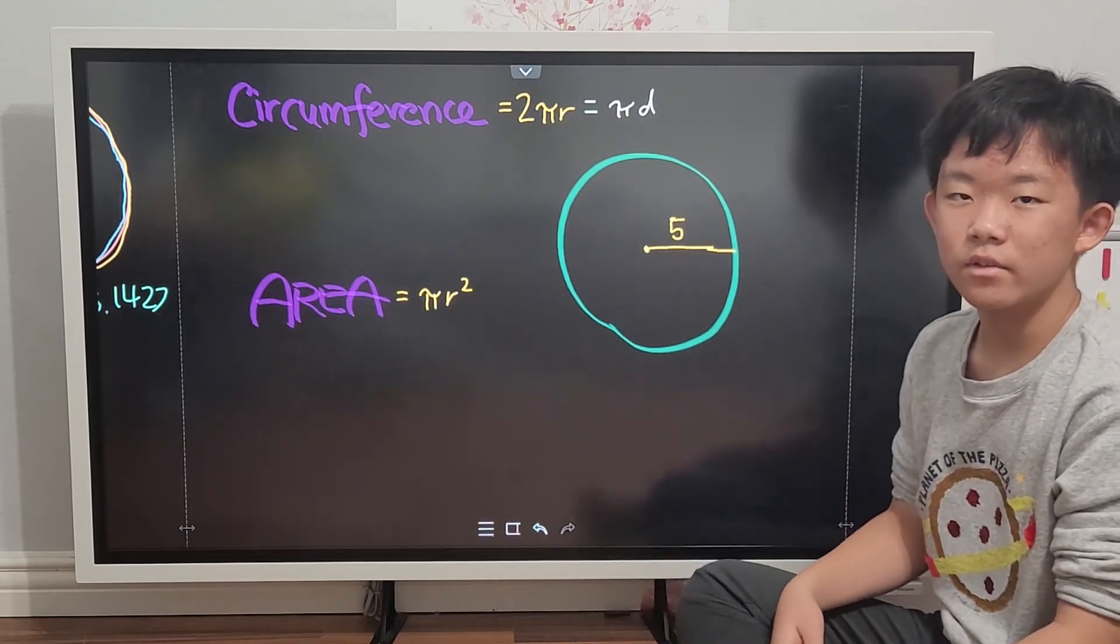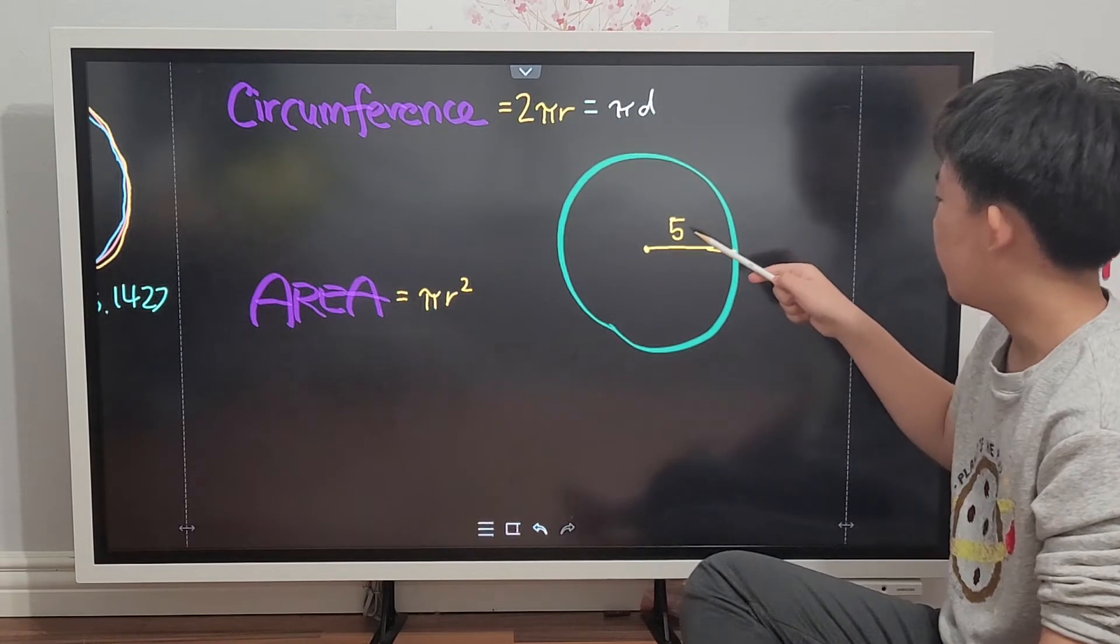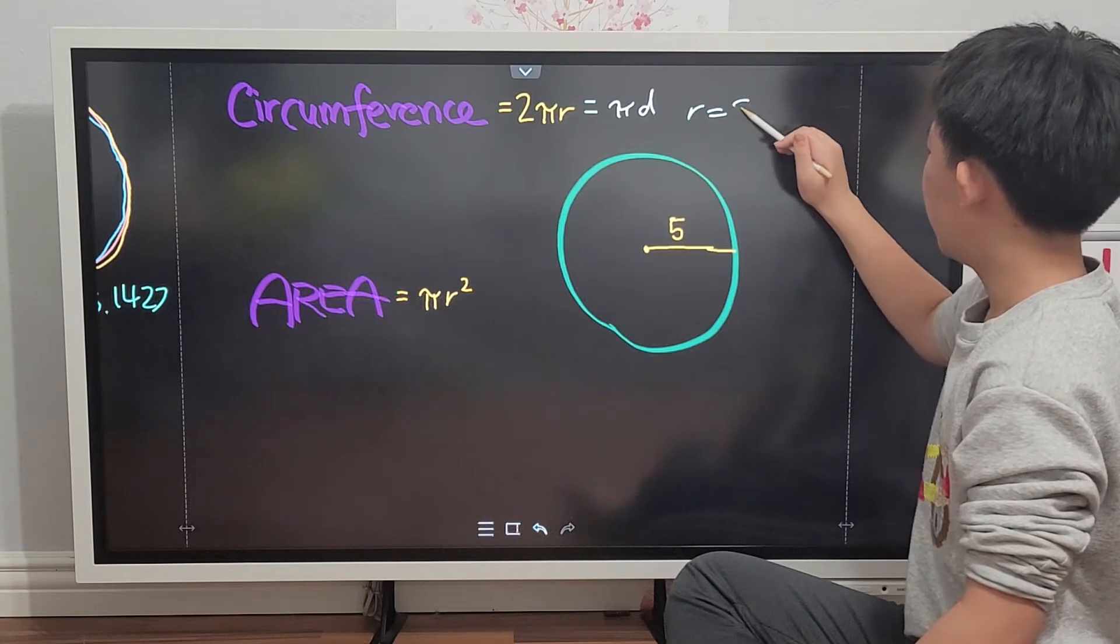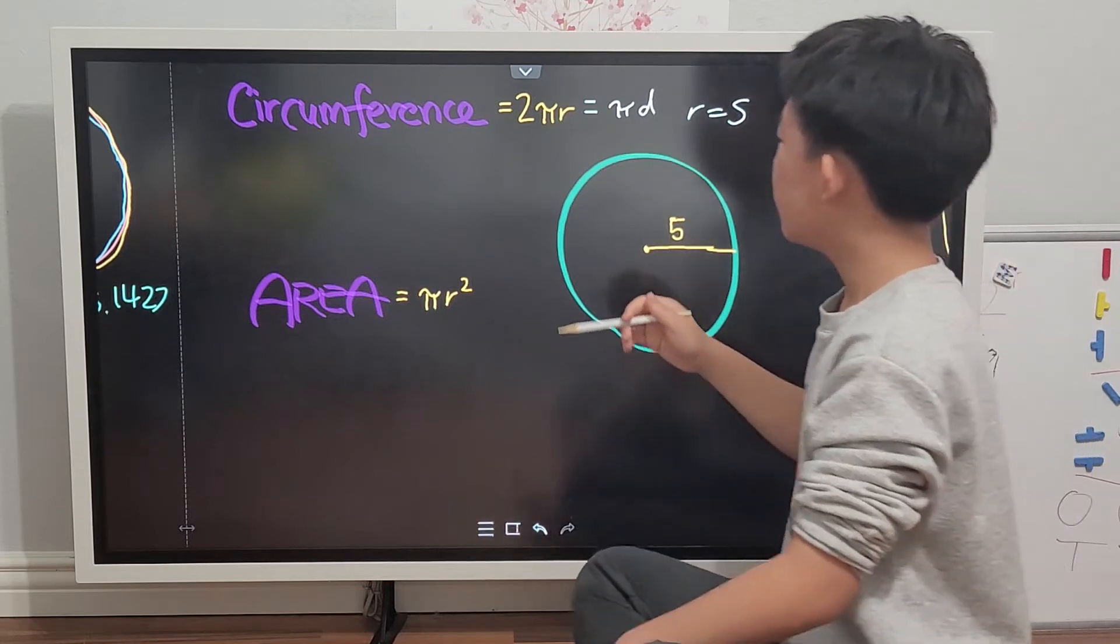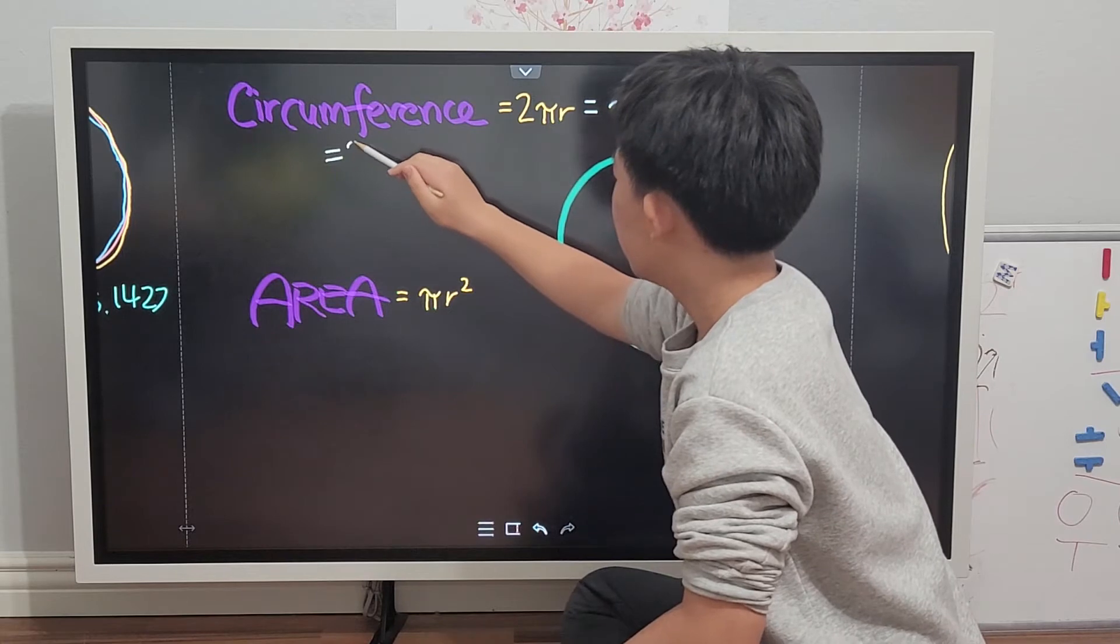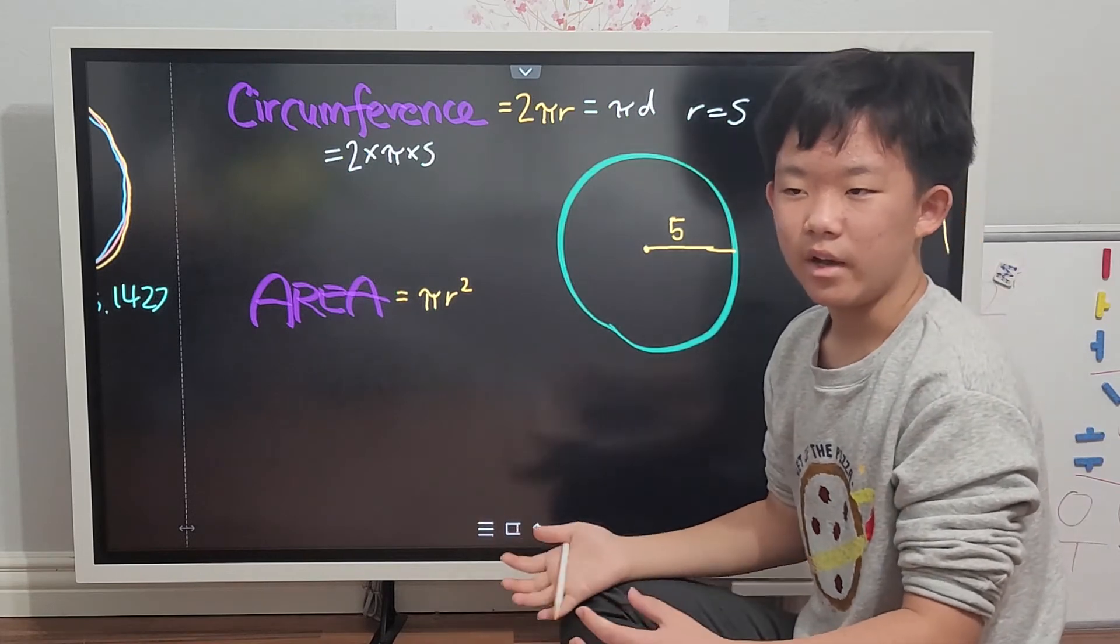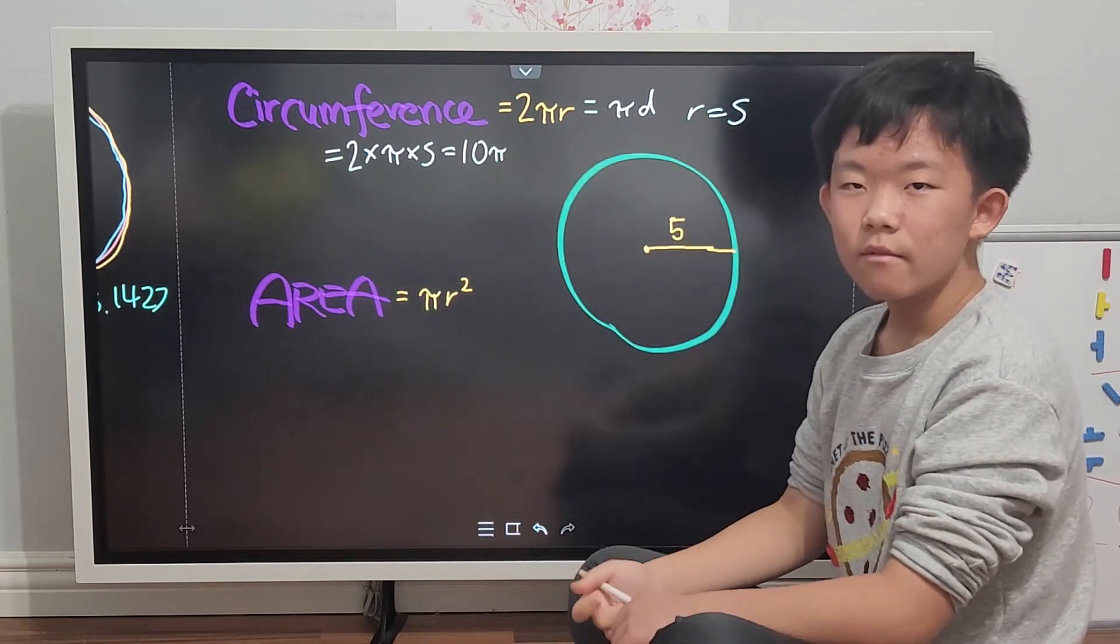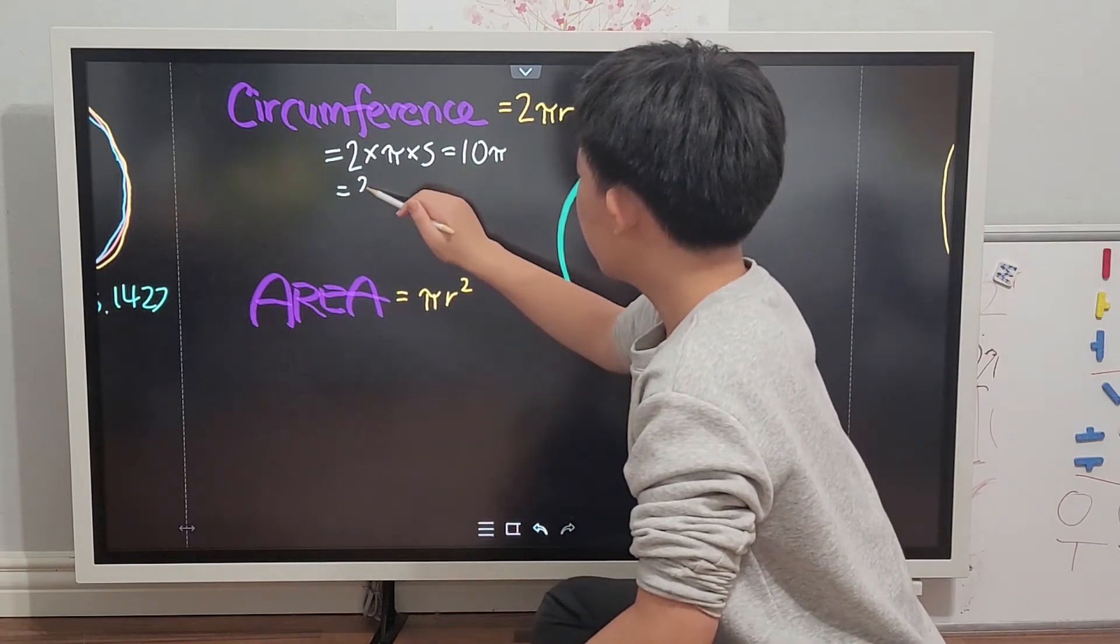So let's figure out the circumference and the area of this circle right here. So right here, I put 5 as the radius. So for our case, r equals 5. Let's plug it into our equation. 2πr, we know that 5 equals r. So this circumference will equal 2 times pi times 5. 2 times 5 is obviously 10. So this will equal 10π. Over here, let's assume that pi is just 3.14. Then we're left with 31.14.